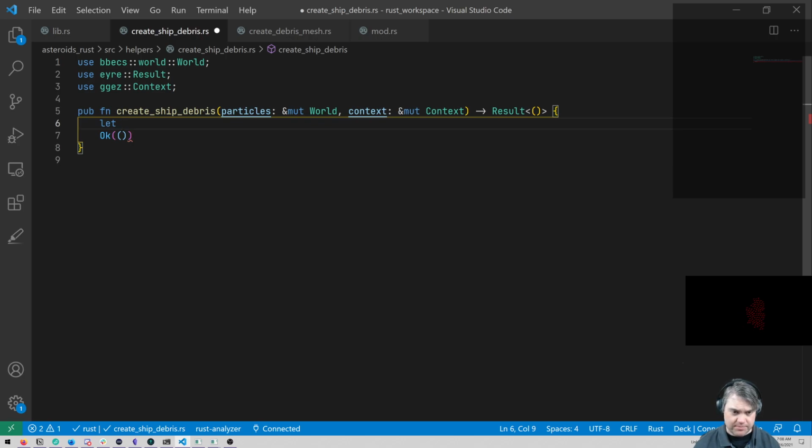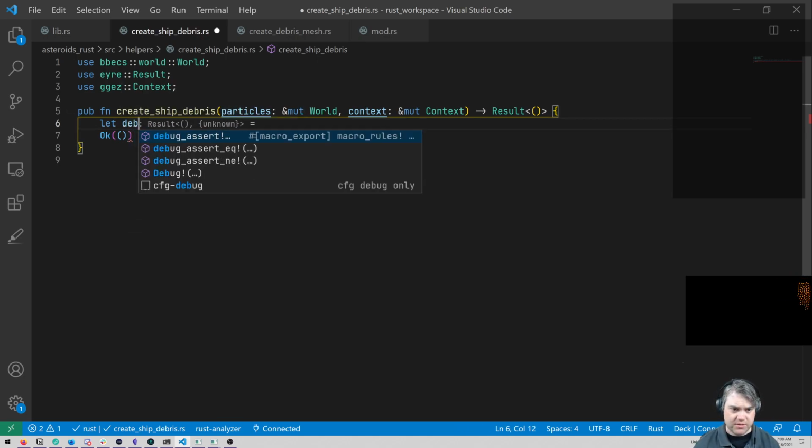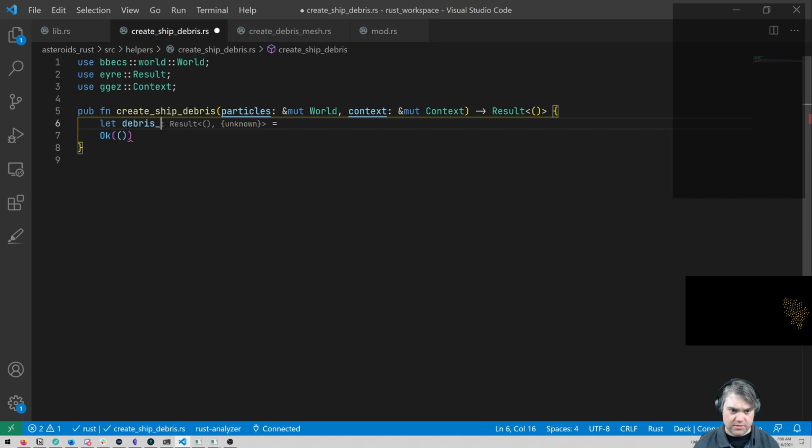So let our mesh equal, and it's really the debris mesh.